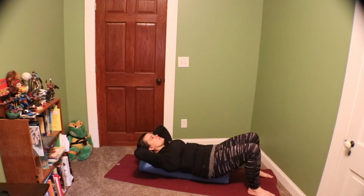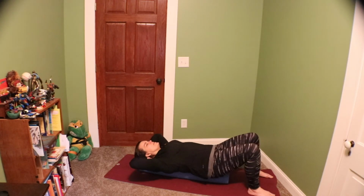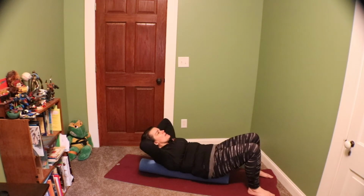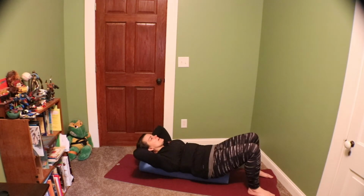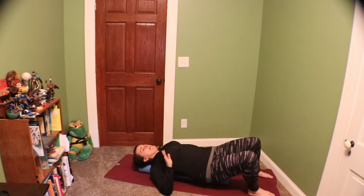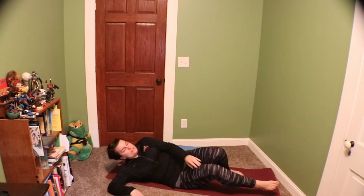Last one here. We're going to try to peel it up even a centimeter more. So come on up, bring it up. Make sure you can take a big breath here. Exhale, and then bring it back down. All right, we're going to roll to one side, remove that roller for a moment. So we're going to roll over.